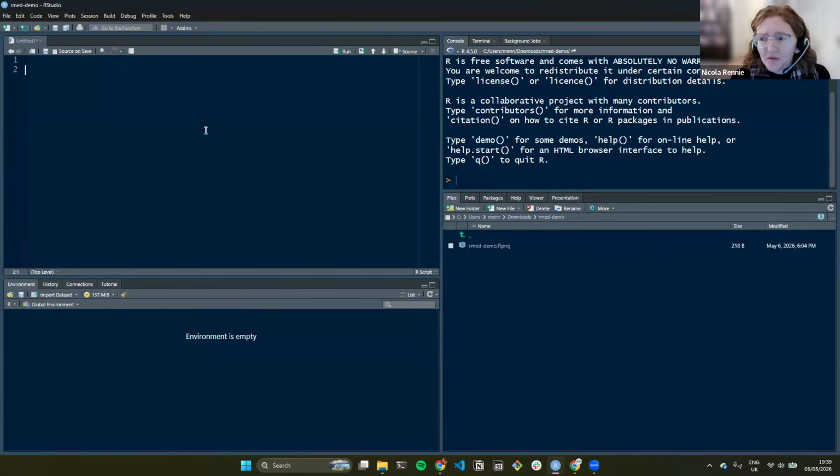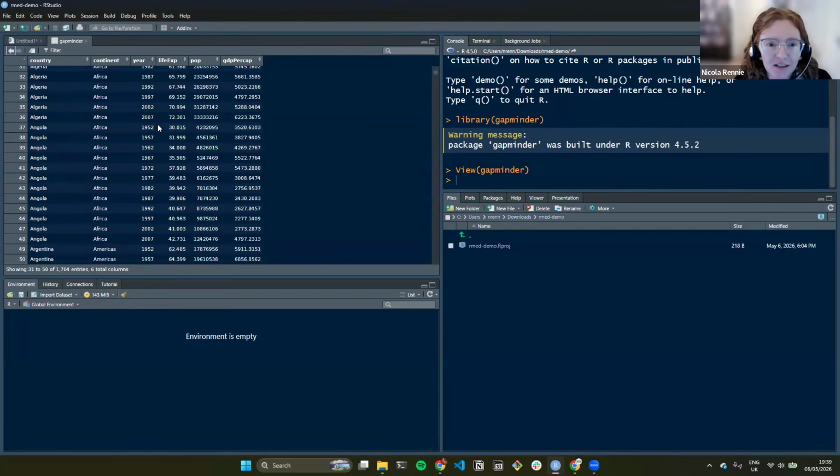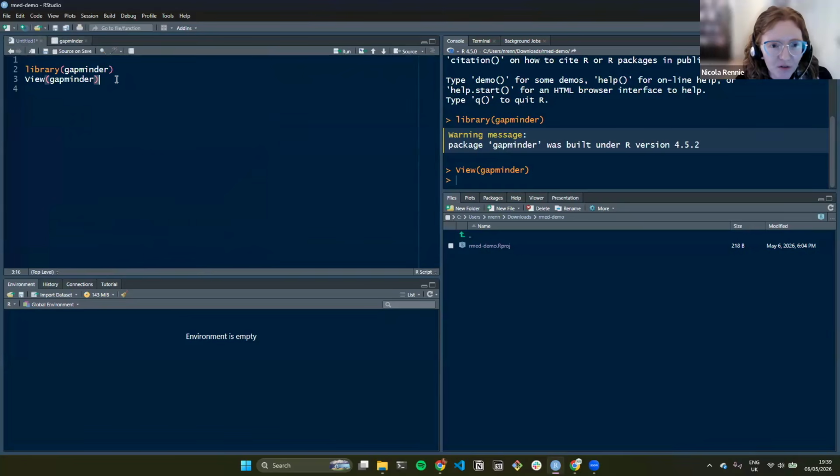So what we're going to do first of all is get ourselves some data. For these examples, I'm going to use the Gapminder package. If you haven't heard of the Gapminder package before, it's a nice little data package that has this famous data set looking at the relationship between life expectancy, GDP, population, and how that's changed over time. I'm hoping this code is big enough for you to see. If you want me to increase the size, do drop a message in the chat and I'll do what I can.